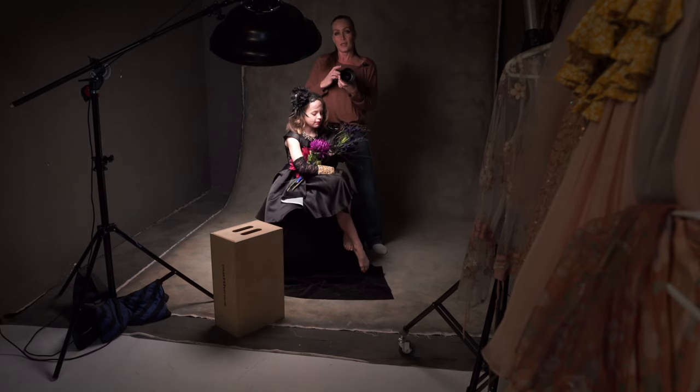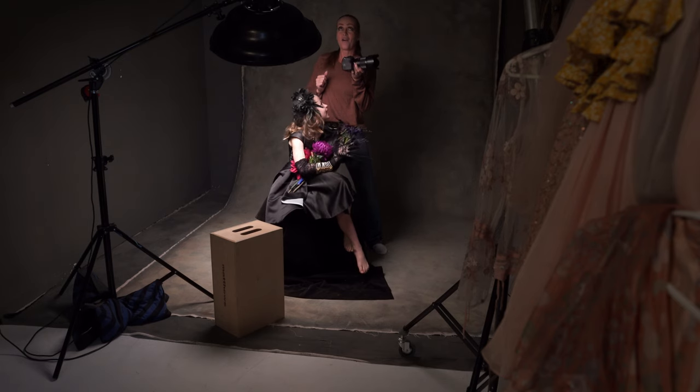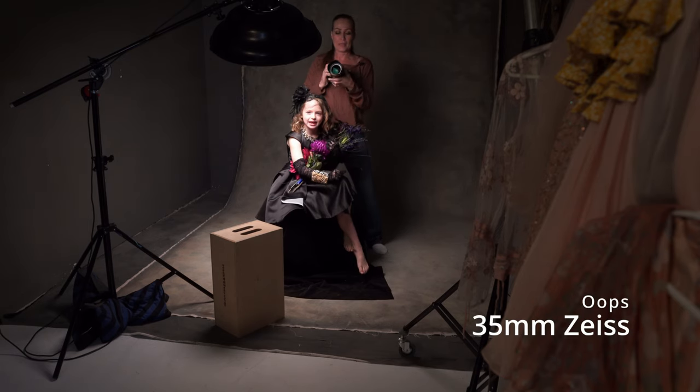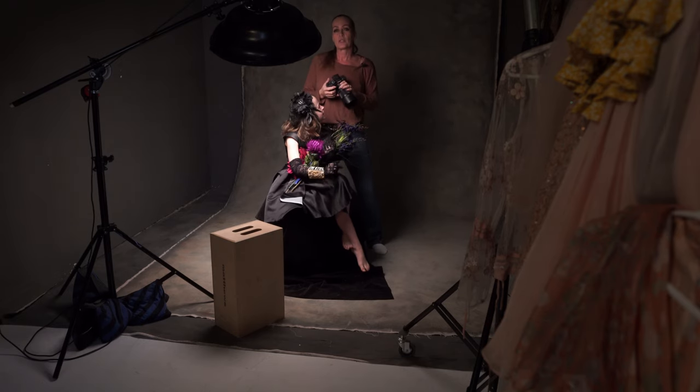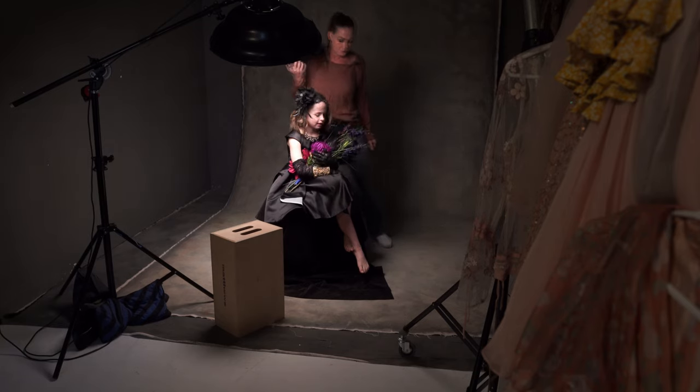I am shooting today with the Sony A7R. So excited. I'm also using, as always, my 50mm 1.2 by Sony, which is obviously now my favorite lens in the world. So let's get to it.